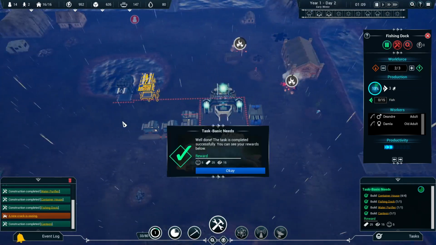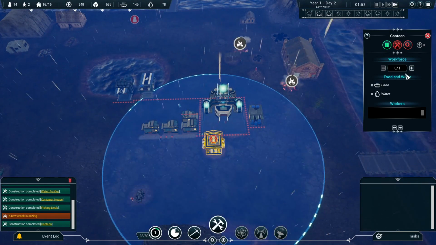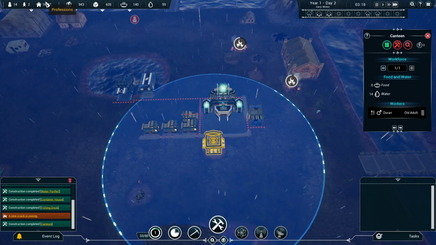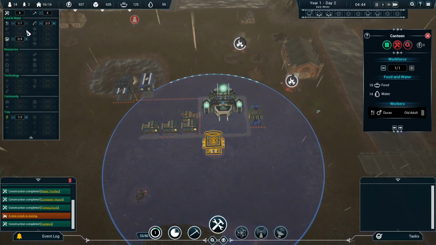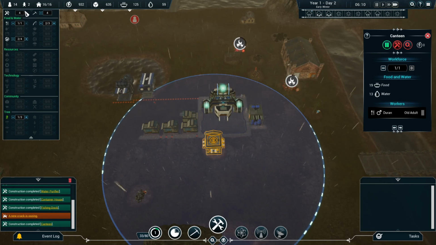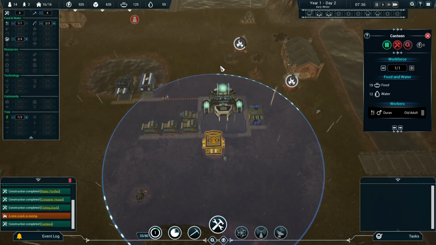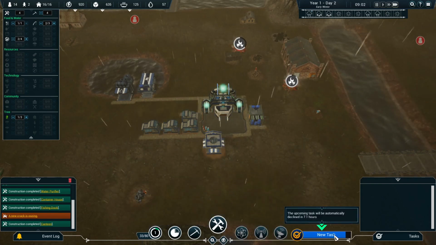What are we doing now? They're gonna build the roads, I think. Well done, task is complete. Sweet. Oh, we're gonna need one person there. Where are we sitting on people? So we have 14 people. Let's see, we got four workers right now. Four gathering. All right. New task.